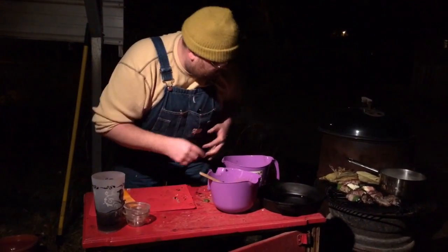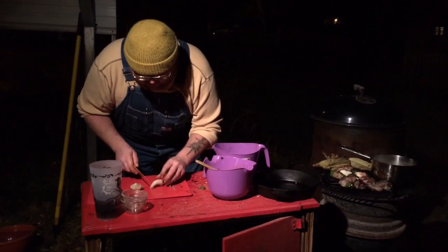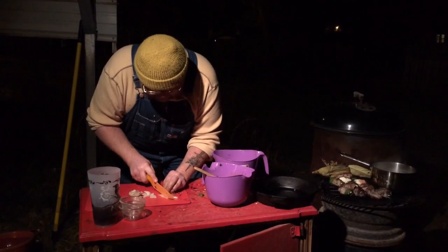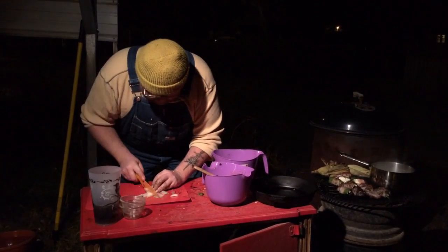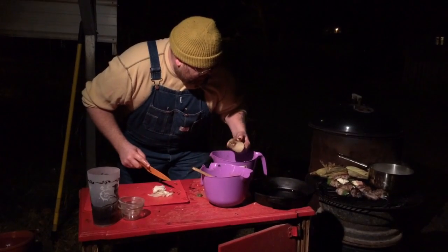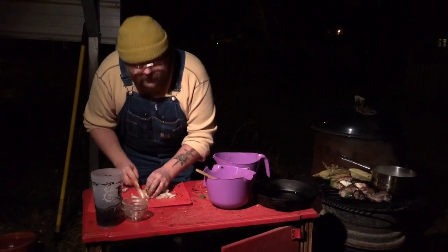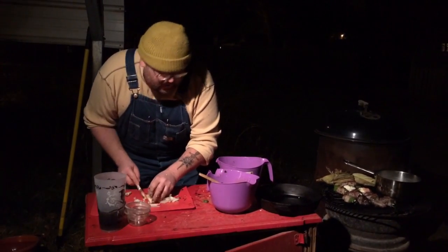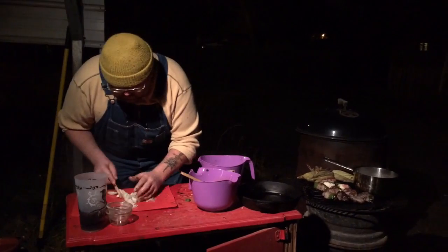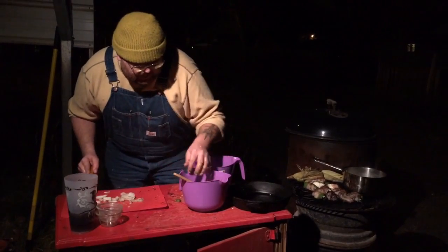Oh, we forgot the onions. You didn't remind me. I know. Shouldn't have to remind me about onions. I just got in a hurry is all. Boy, this knife is just getting duller by the minute. Tell you what. Should have brought my sharpening steel out here, but I didn't. It goes to show you, no matter how much you pay, you're always going to forget something. Don't worry about it. Fix it. Don't say, well, shoot, we're done. I forgot this. I forgot that. Just fix it. Who cares?